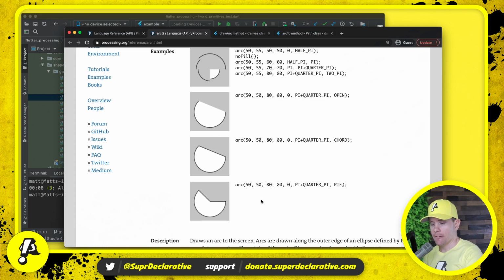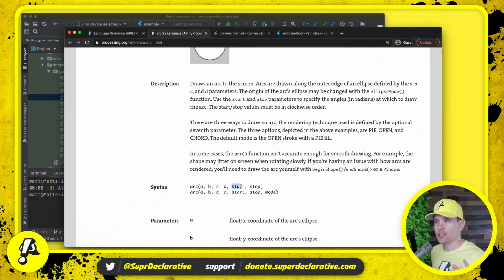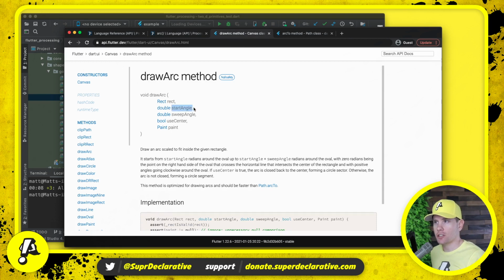The interesting thing here from a Flutter perspective is that we do have a couple of methods that are quite similar to this in Flutter, but they're not quite the same, and so I'm not sure what we're going to get. One of them is drawArc. It takes in a rectangle, which, if you watched the last video where we implemented ellipse, makes sense, because an ellipse is fully defined by a rectangle. Then we take a start angle and a sweep angle. This is very similar to how Processing does it, except Processing takes a start angle and an end angle, the specific angle where you begin and the specific angle where you end, whereas Flutter says, give us the start angle, but then tell us how many radians to sweep.